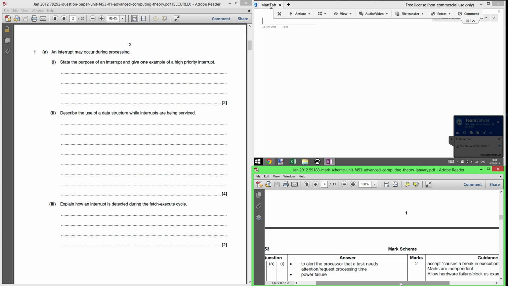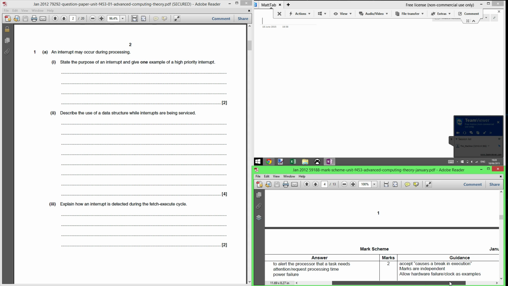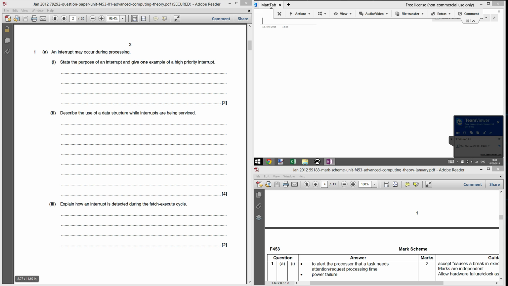So you state the purpose of the interrupt, to alert the processor that a task needs attention, and then give an example, so power failure. Hardware failure or clock are also allowed as examples. They didn't want mouse, since that isn't exactly right. Well, it is a high priority, but power failure is a higher priority.